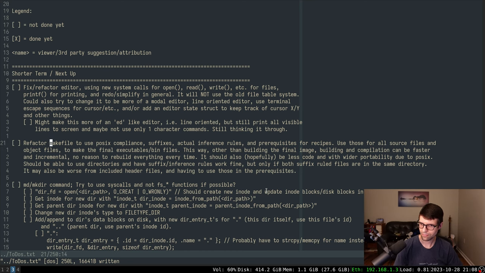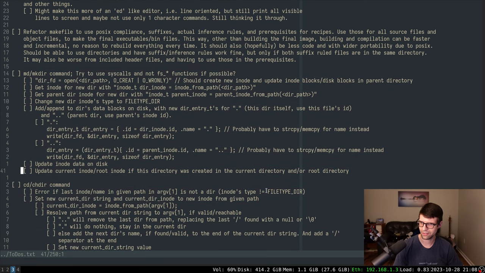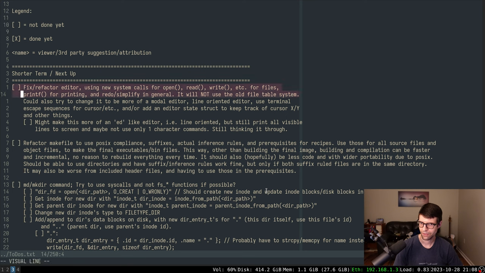Okay. So I'll either mess with the makefile on the next one, or I'll make more stuff for the file system for making and deleting directories. Or I'll start on a change to the editor. I'm probably going to simplify it and make it more like a line-based editor. And I can keep or extract out or make a new hex monitor, memory monitor editor thing. But for the text side, I want something simple that I can work with and just redo how the current editor is. It's not bad. It's not super large. I just want to make it better.